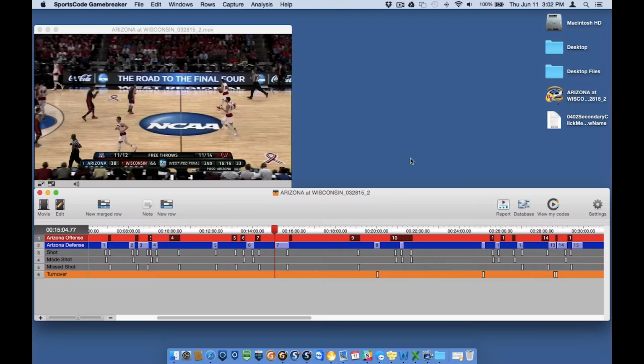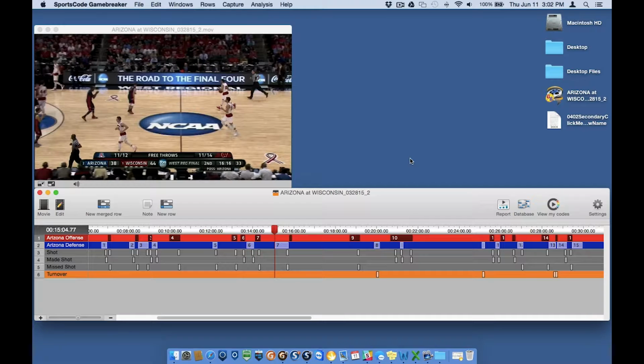In this video, we will cover the options available when you secondary click on a row name in the timeline. There are a few different ways the Mac operating system allows you to secondary click depending on what hardware you have, but the default way that should work across all Macs is holding down the Control key while clicking, so that's what I will use for this video.